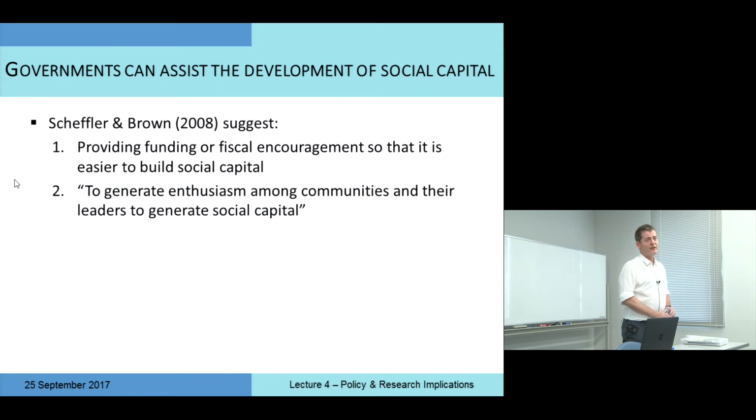What sort of other policies do you think we could do? It's a bit drastic to hold the Olympics. I mean, I'm not against the Olympics, but if city after city in the world, it doesn't have to just be cities, want to increase social capital, what are appropriate policies?